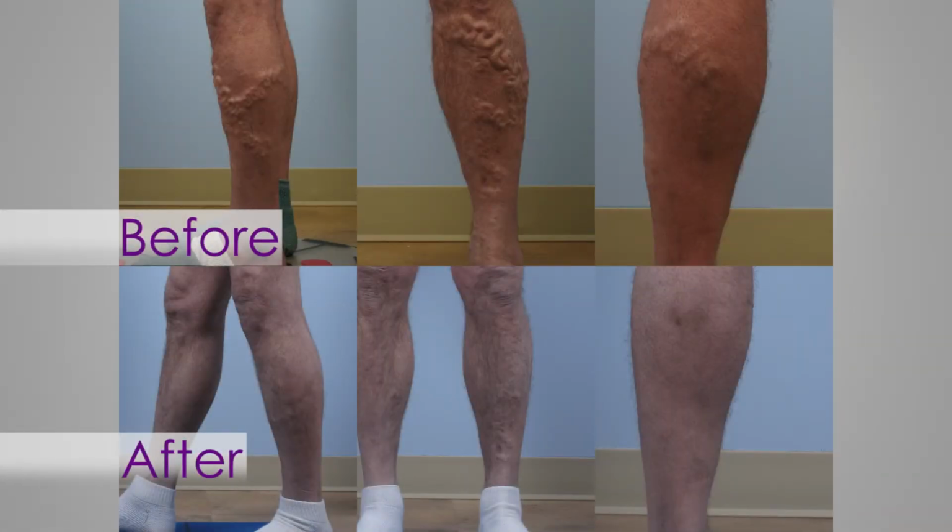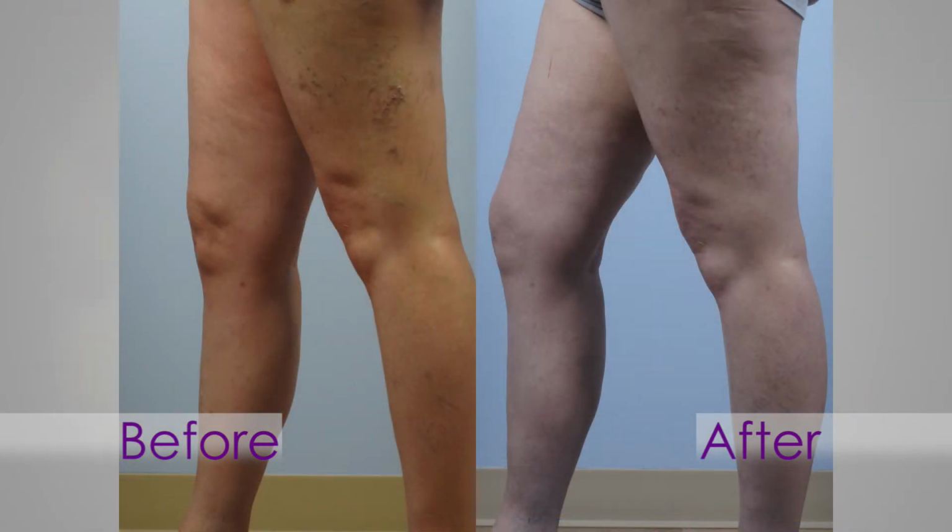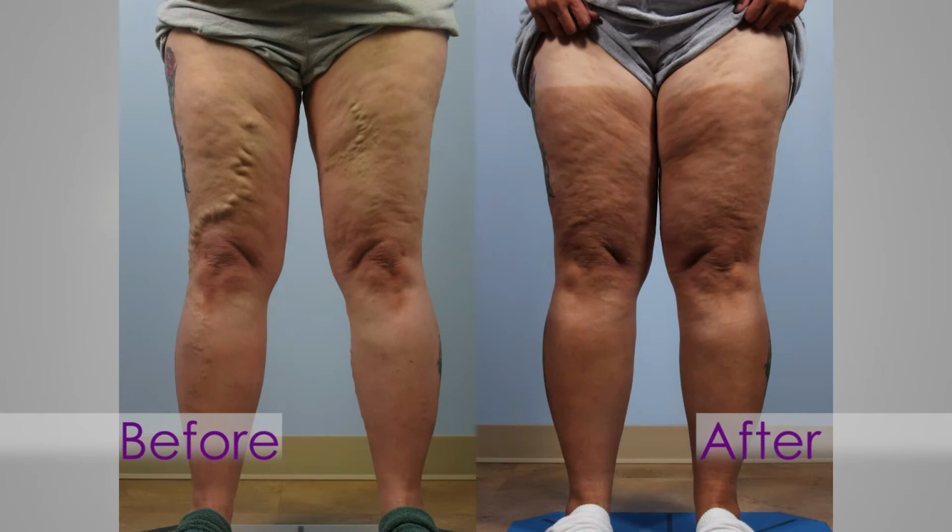The most common side effect of treating varicose veins is that they're discolored for a few months after the procedure. It can last any amount of time, but typically 2 to 4 months, they'll look a little darker and then fade away. After completion of a varicose vein treatment, and with the follow-ups that we recommend, the varicose veins typically will never return. I was really nervous about coming here, because I wasn't sure what type of pain or anything like that, but I recommend it.